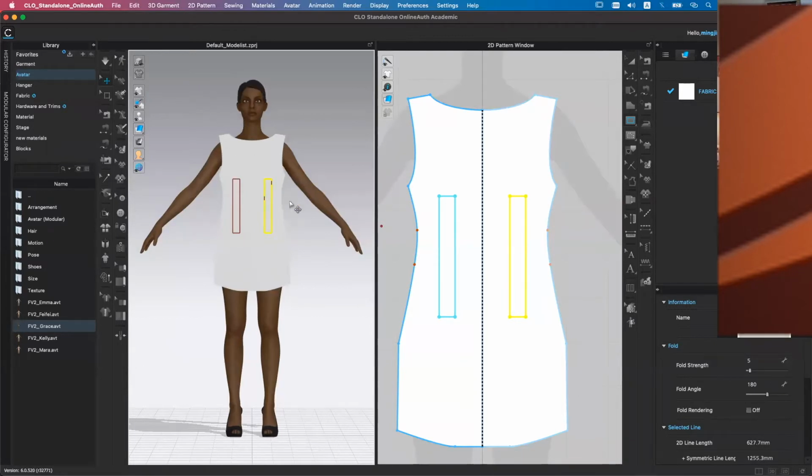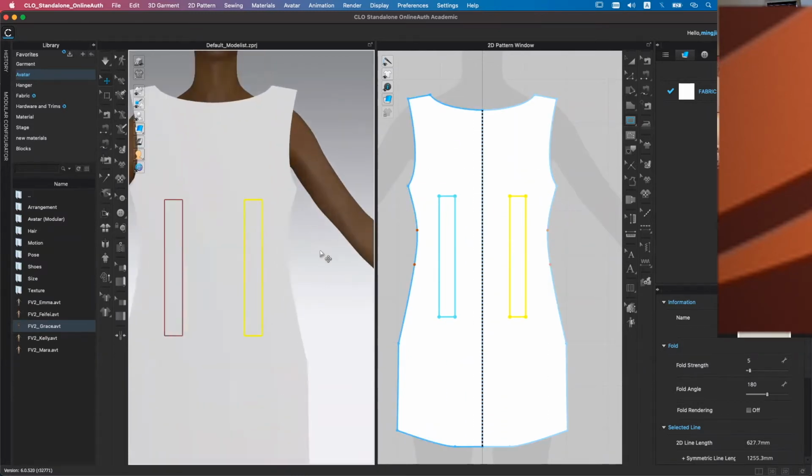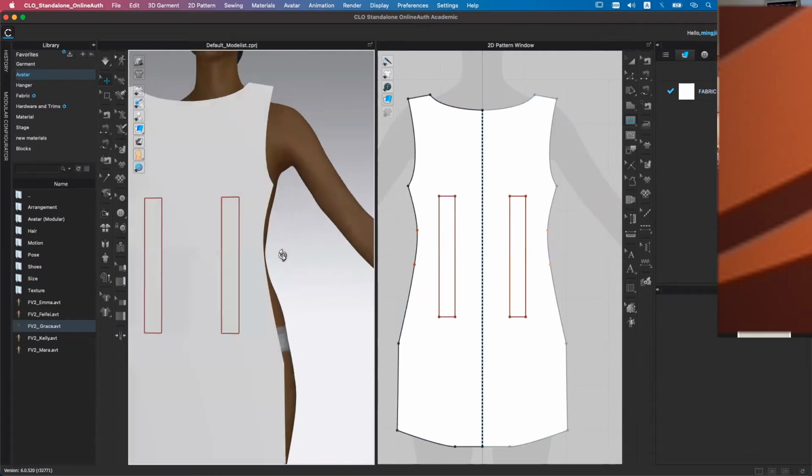All the internal lines will be marked into this red color. And you can also decide to show others such as baseline, or other line options as well. I decided to show this internal line because it can help me to see more closely the shape I created in 2D pattern.